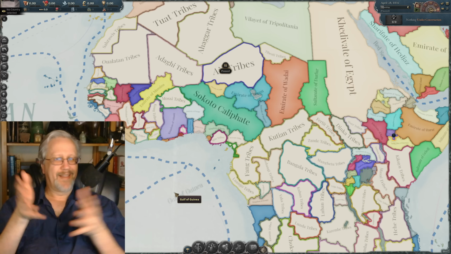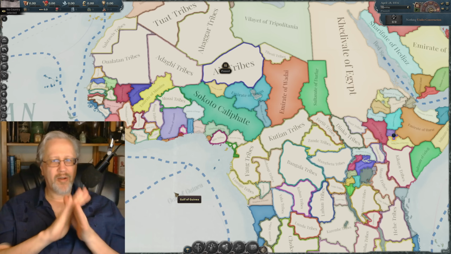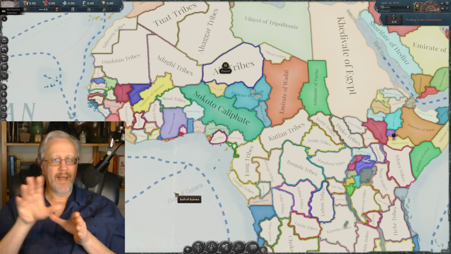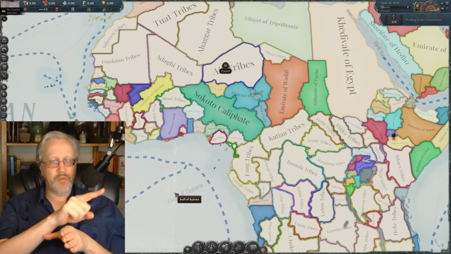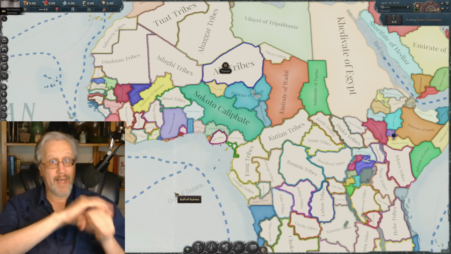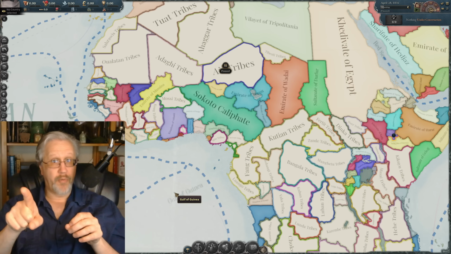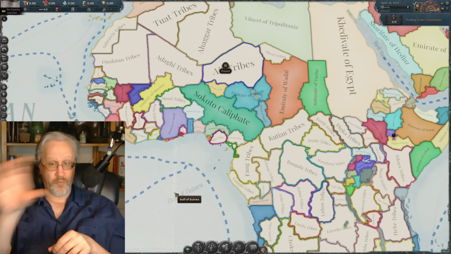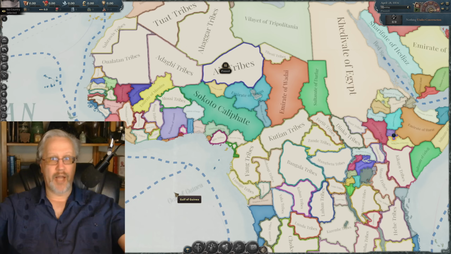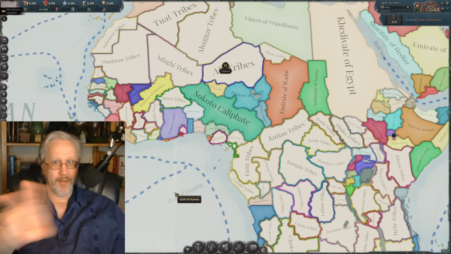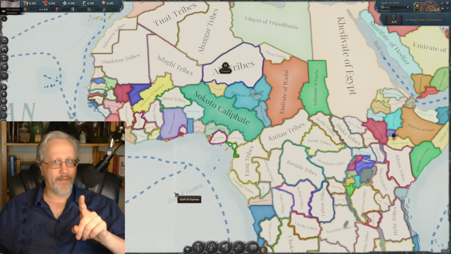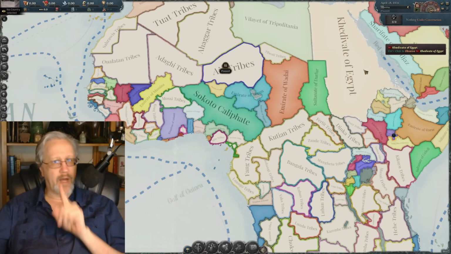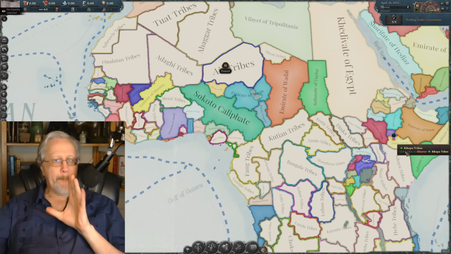Okay, but the borders are hardly the problem. Yes, we like to have nice borders instead of border gore, but making sure that we don't start too soon, and that if we have a big army, it gets wiped out from disease, those are important. And if we bring any cavalry at all into regions of the tsetse fly, gone. You only get infantry and artillery. That's it. No cavalry. You can have cavalry where there's no tsetse fly, but where there is one, no.